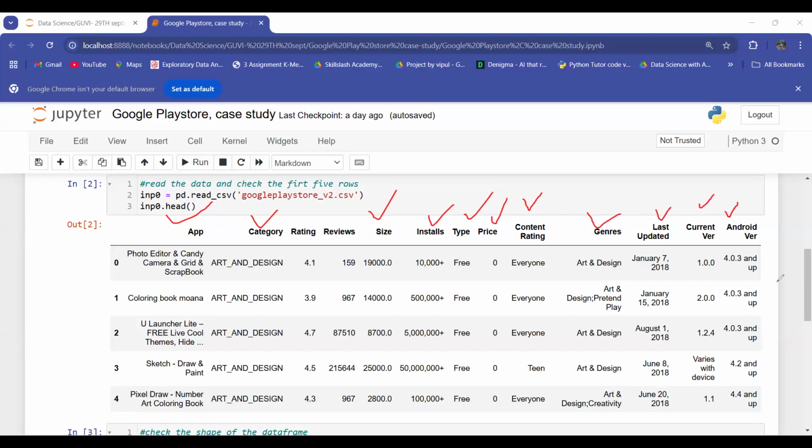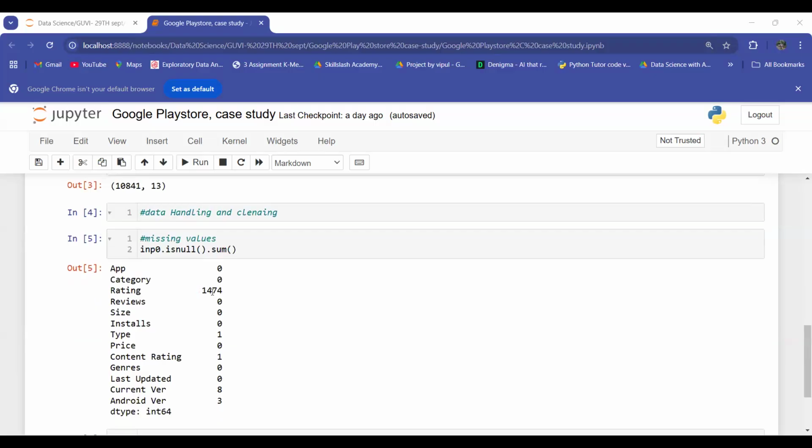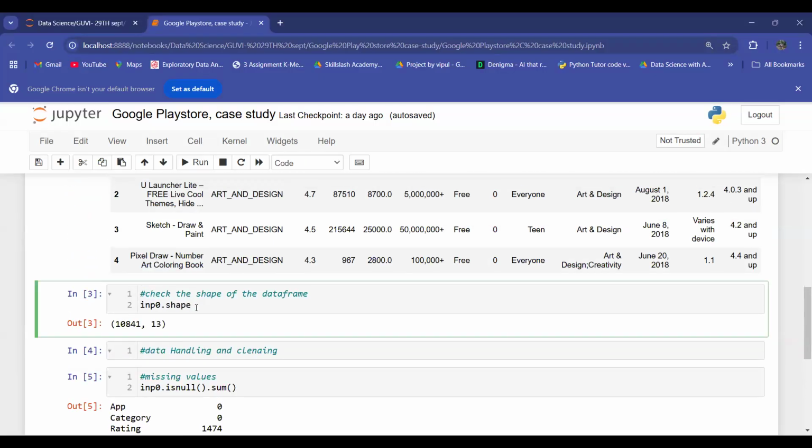Right. Now let us start exploring this. We have already seen the shape of the data. That is 10,841 records, and we have 13 features.